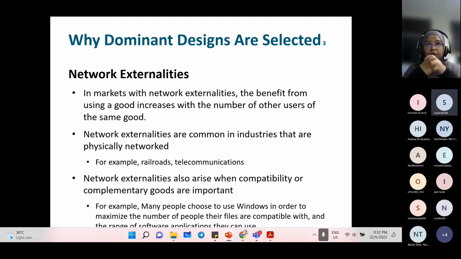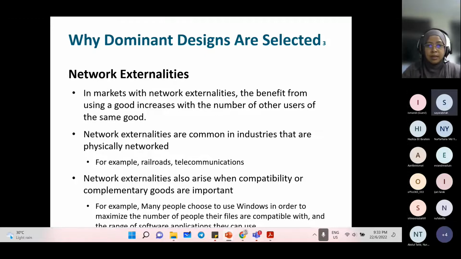So the choice of network externality is important because of compatibility. What makes it compatible? If you are talking about network externality in terms of infrastructure, we can see why people choose certain infrastructure, why they use certain transportation as compared to other transportation. Why is that? Some people prefer to use, for example in KL, the train as compared to the road. Why is that so?